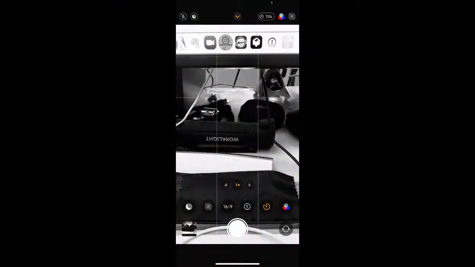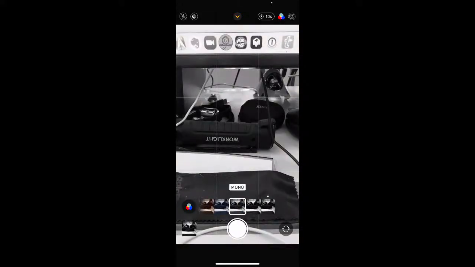Okay, so now we're going to touch the red, green, blue circles, and we are going to get filters. So we are already to the extreme side of the filters. So we have three filters that are black and white. We have noir, we have silver tone, mono, and now we're back into color.